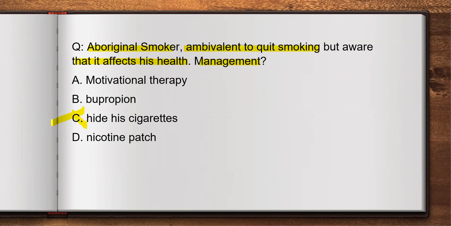Any question from these sort of things? Apart from your nicotine replacement therapy, you have varenicline. That's also a nicotine receptor agonist, which we can use for smoking cessation. And bupropion is for patients who have some difficulty with nicotine therapy, or some patients who don't want to use any nicotine replacement. At that time, you can use bupropion, which is also an antidepressant, usually effective for patients who are smokers but have associated cardiac disease or respiratory disease like COPD.